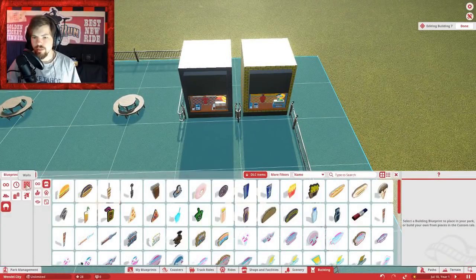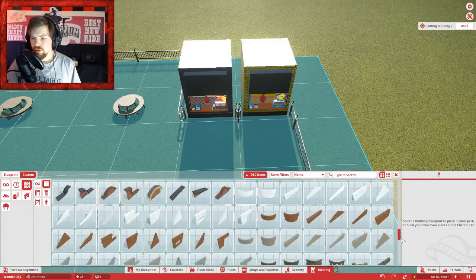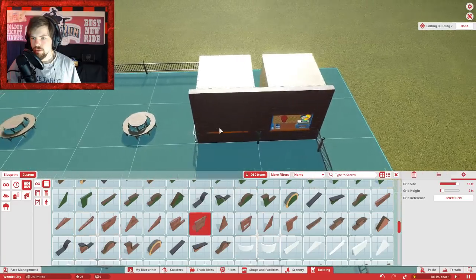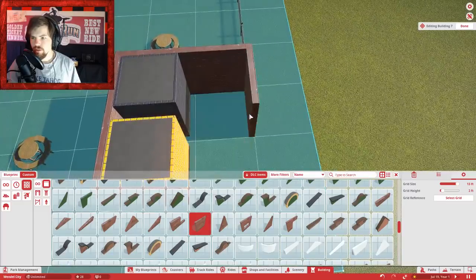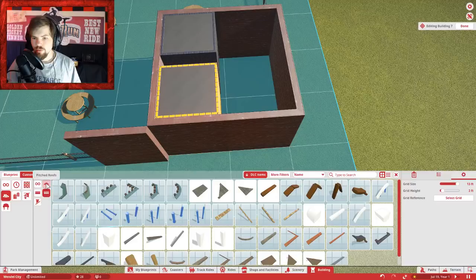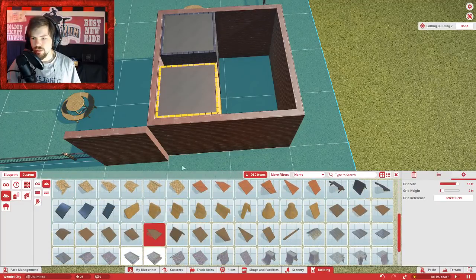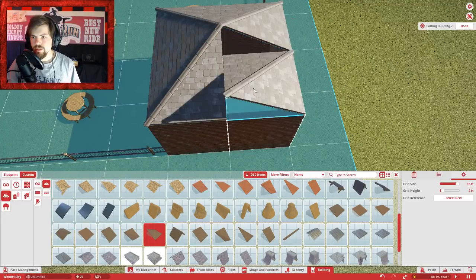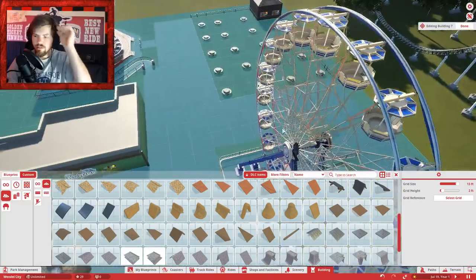And we're just gonna cover this up very quick. It's just gonna be a small stall. And I wanna use some wooden textures here. But again, this will just be a small stall. And we will go ahead and use pitched roofs here. And we will just use these. So it'll be quick, easy. And look at that. Beautiful.